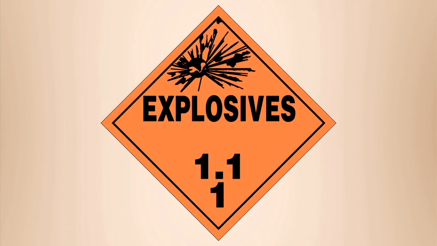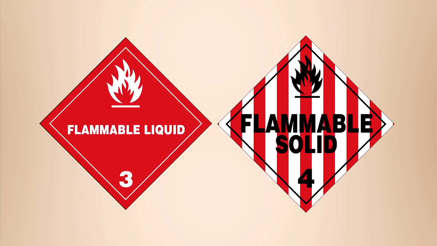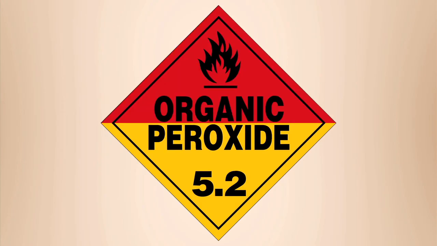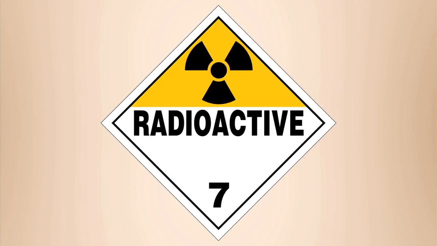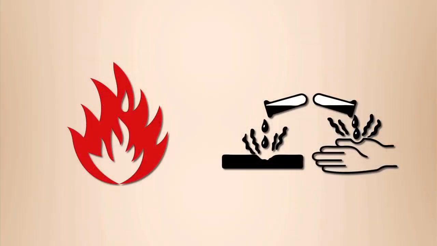Some of the hazardous classes include, but are not limited to, explosives, gases, flammable liquids, flammable solids, oxidizers, organic peroxides, toxic materials, infectious substances, radioactive materials, and corrosives. Flammable materials, liquids or solids, or corrosive, those are the two most common hazard classes for UN certified packages. There are others, but generally speaking, the containers that we supply are meant for flammable and corrosive products. UN ratings do not indicate chemical compatibility, they only reflect performance tests.